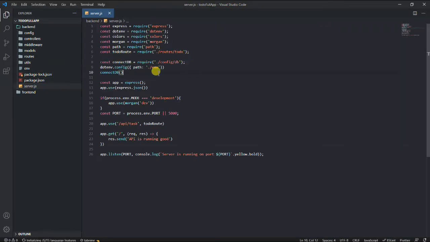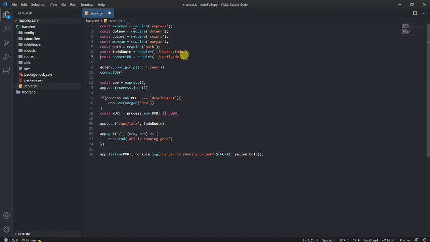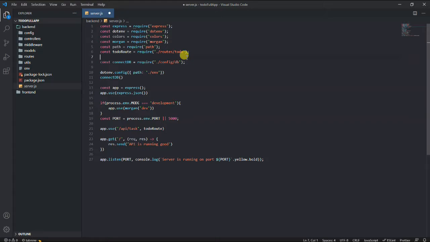Go to the server. Here I need to bring in the user route also, right? So const userRoute equals require routes userRoutes.